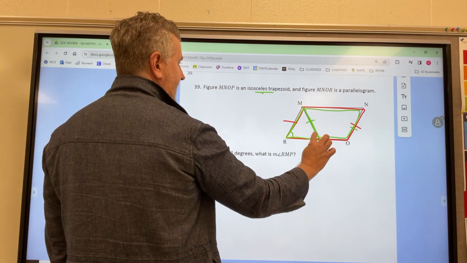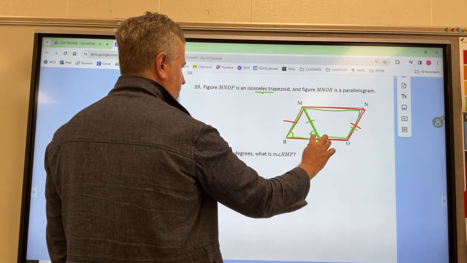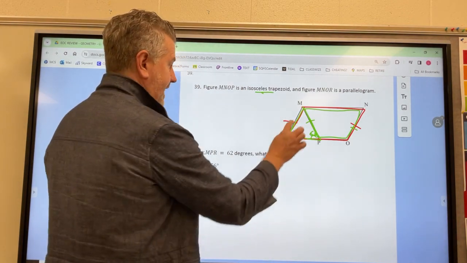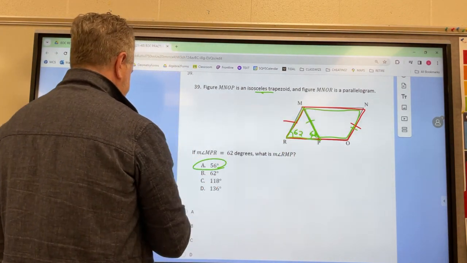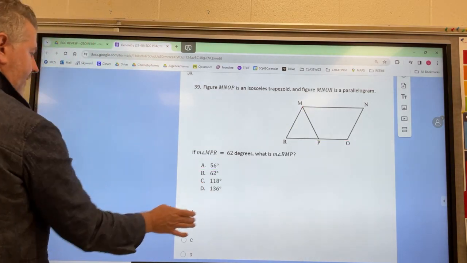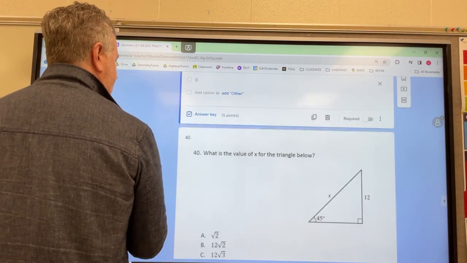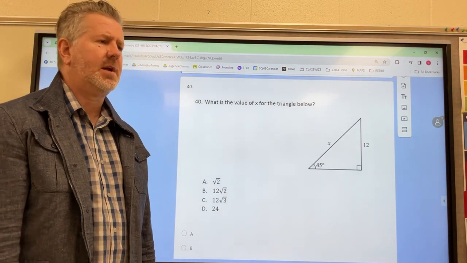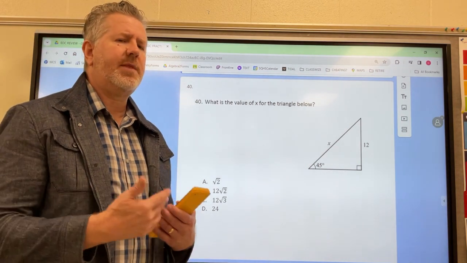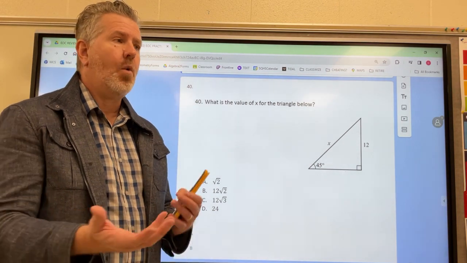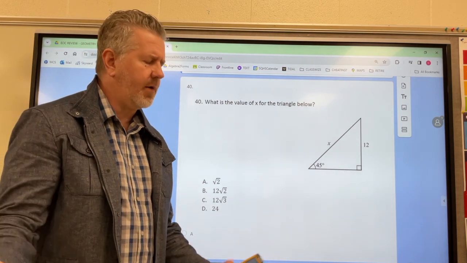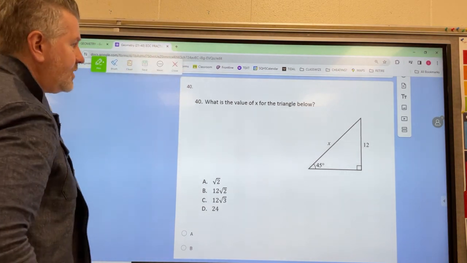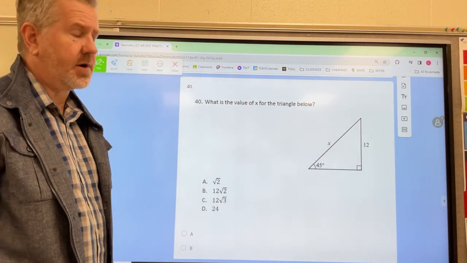So if MPR is 62, then this angle is 62, and we subtract both of those from 180, and we have our angle up here of 56. All right, so that top angle is 56. So work the logic out on that and make sure you understand it, because so much of geometry is not just learning the shapes and it's learning these relationships and then being able to work out what is true and what is not true based on all these angle and side length relationships. It's a lot. Right? But after a while, if you practice it enough, it starts to make sense.